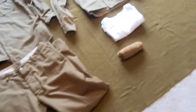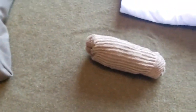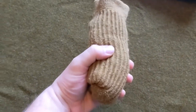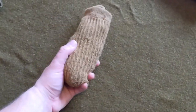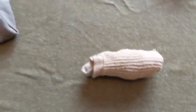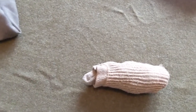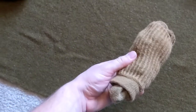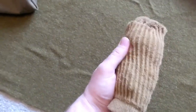Starting all the way on the right, you have a pair of socks. So yeah, I lied when I said footwear. We're going to start with the socks here. This is a pair of brown wool, I think, khaki looking socks. I just got them at an Army surplus store. They're a pretty good stand-in for one of the issue socks. People don't really see what socks you're wearing anyway when you're at events, so it's not a huge deal, but this is a good thing to have in terms of accuracy because you'd be surprised how often you need to take your boots off.